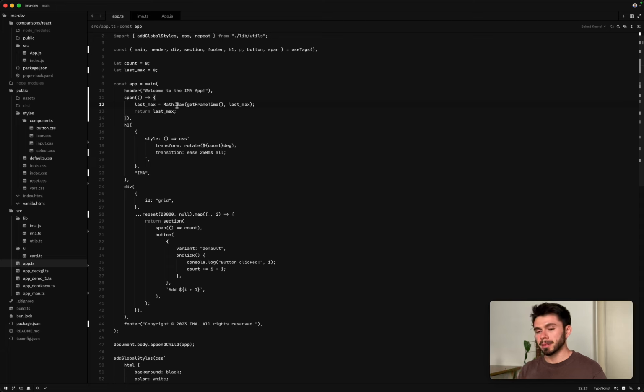So every frame we render all of those functions, and then we compare the results. We compare the previous HTML with the new HTML, and if there's a difference, we just update the subset of the parts that change. And you might think that might not be too smart a way of doing this, but as you'll see in the React comparison, it actually is more performant.